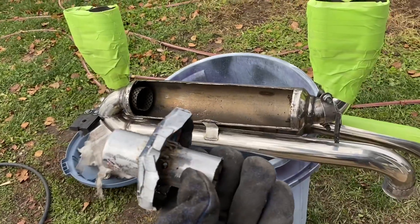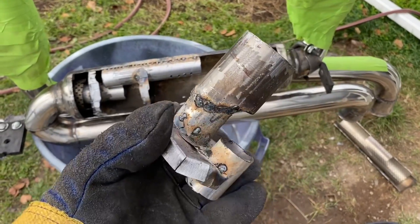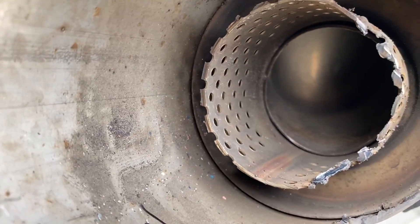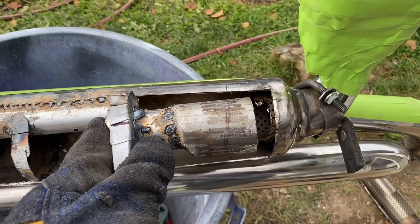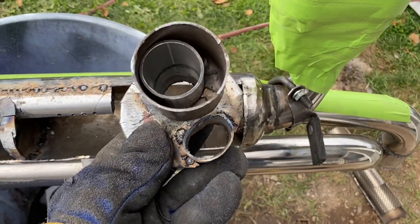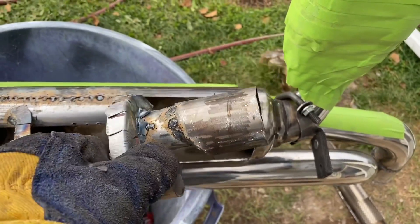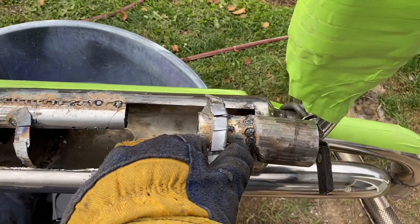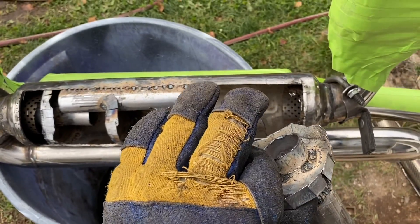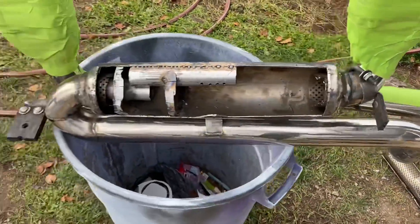I built another piece here — it's the same size as the opening inside, so it basically just slides in at the exit. I'm going to tack it up. Then I'll slide it right in there and tack it in. We have one more chamber to make and this thing will be whisper quiet. This is inch-and-a-half pipe, and the original is about two-and-a-half inch pipe.